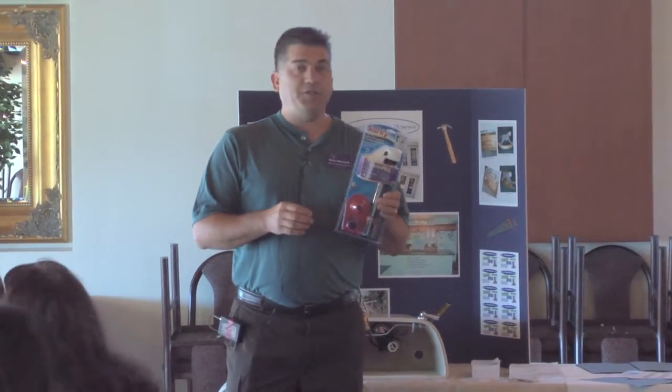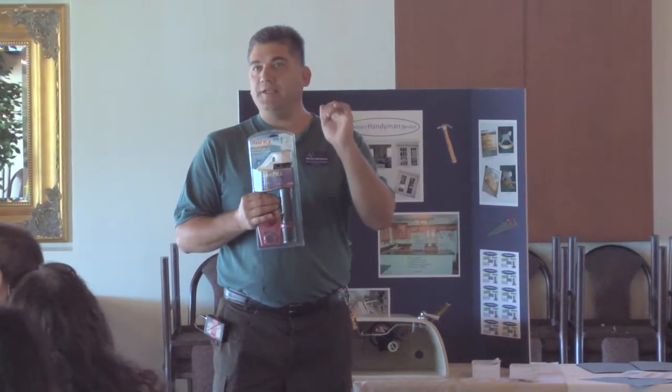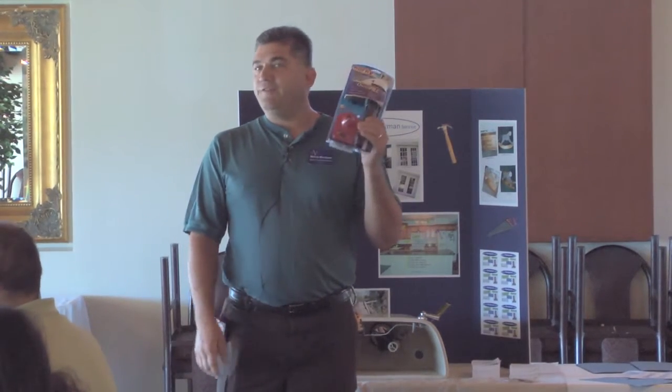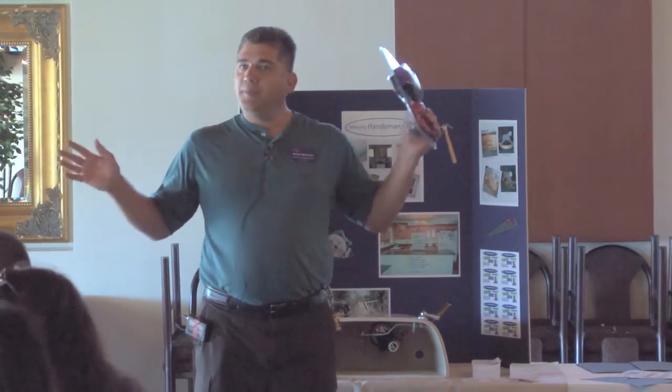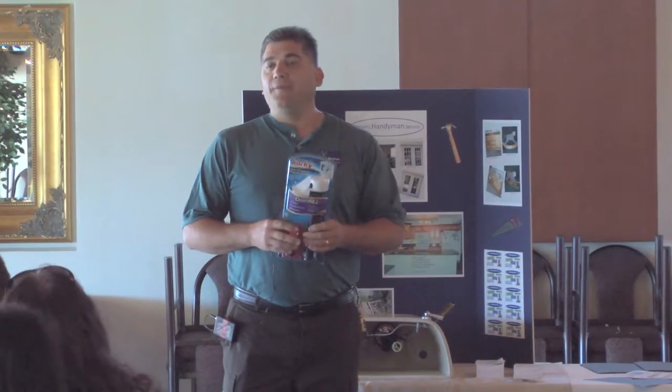If your toilet's just kind of spitting after you flush it, you can hear the water kind of spitting into the tank, it's time to replace this valve. They're not expensive, they're not difficult to do, and if you don't want to do them, I know a guy who will happily come to your house and replace all these parts for you. That would be me.